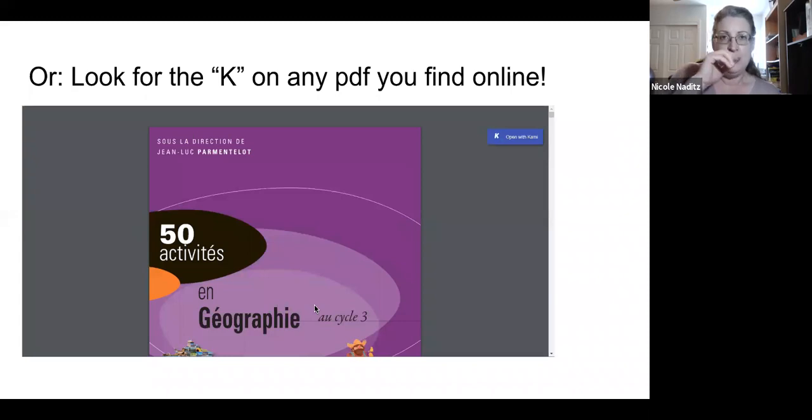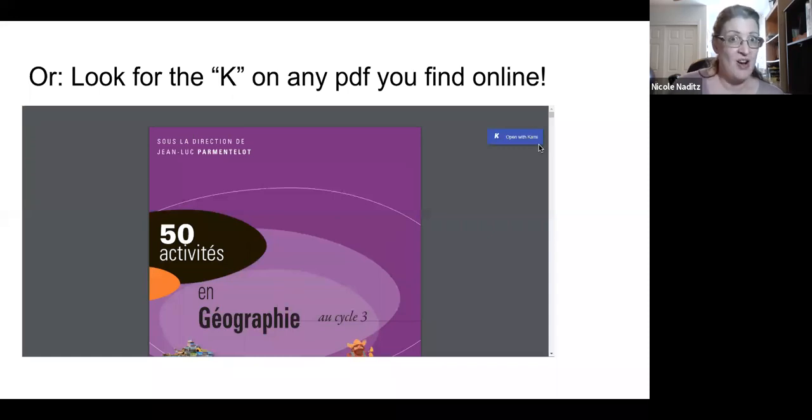The other cool thing is once you install Kami, and as long as you're signed in to that same account, if you happen to be online looking at stuff and you find a PDF that you want to do with your students, you will see a K in the right-hand corner anytime you're on a PDF. And if you hover over it, it expands out to say, open with Kami. And that means that even if you just are browsing and looking for activities, you can start creating that assignment using the tools in Kami right away from the internet. It won't post to Google Classroom yet. You're just going to create the assignment and get it ready to post in a little bit. So you'll see this little K off in the right-hand side.